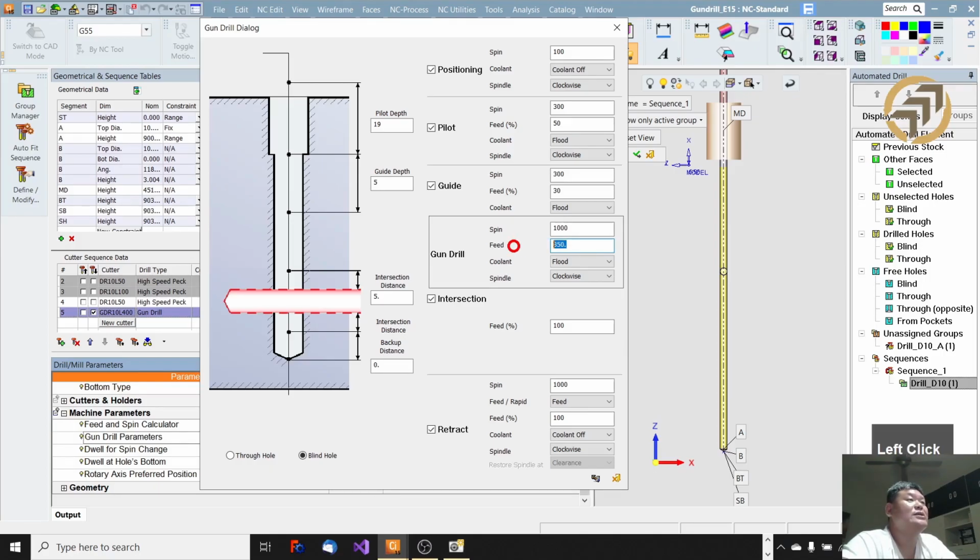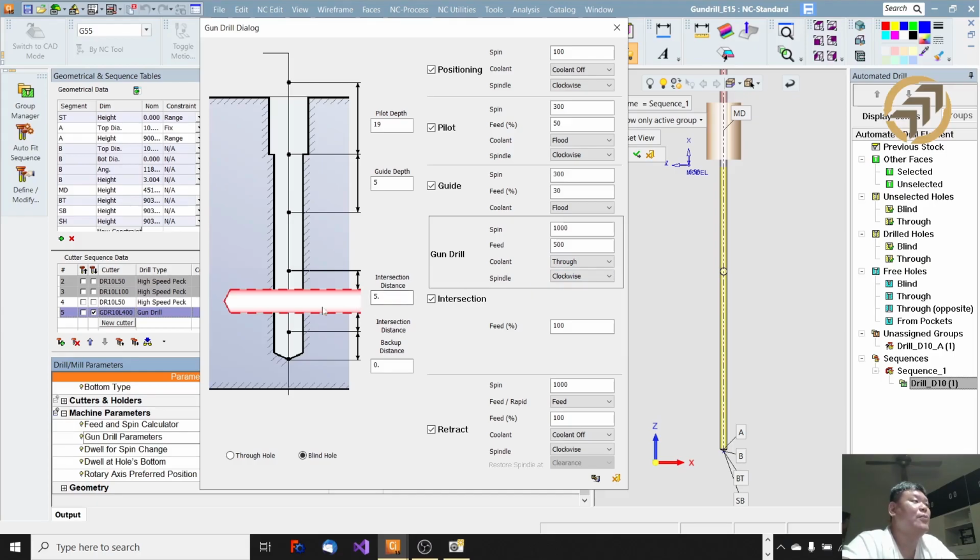So let's assume the feed rate that this gun drill can use is 500. I'm going to set 500. Right. And the coolant for the gun drilling, that is this section here, is true coolant. I'm going to use true coolant from this point on.